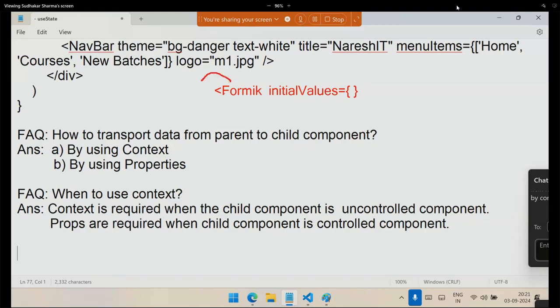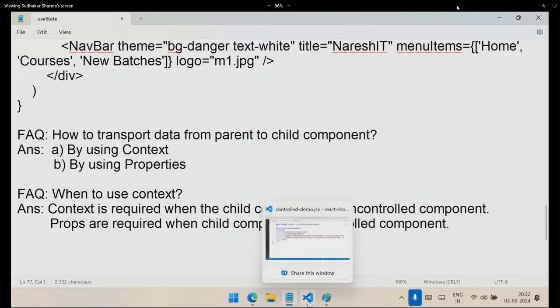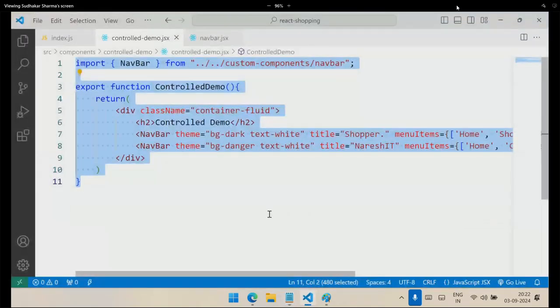Suppose we are using a field, and what is its type? Is it number? Is it string? It depends. Do we know we can create our own like that? We can create our own like this. That means, for example, suppose I want to create my own field component, then it's simple.